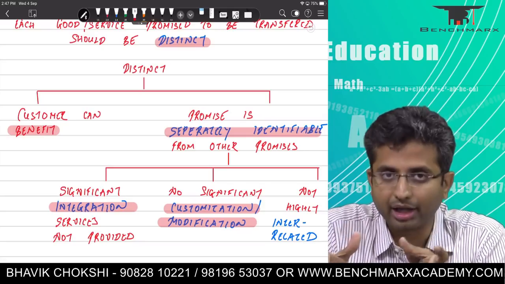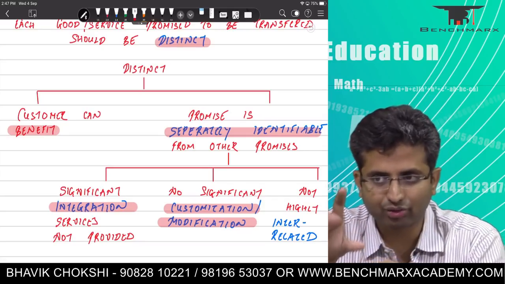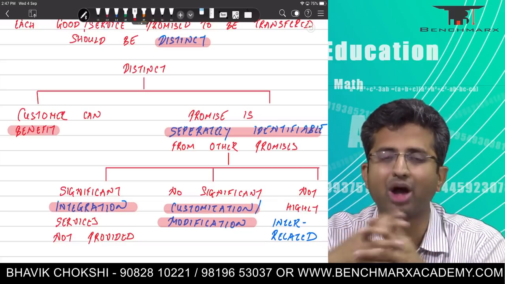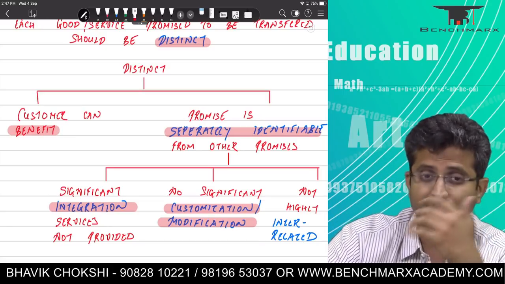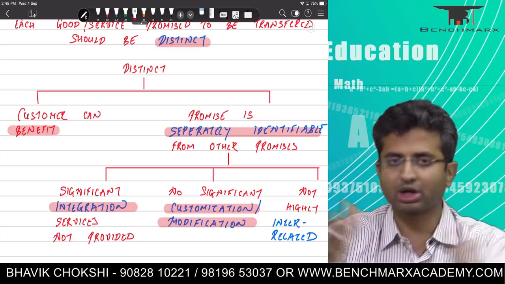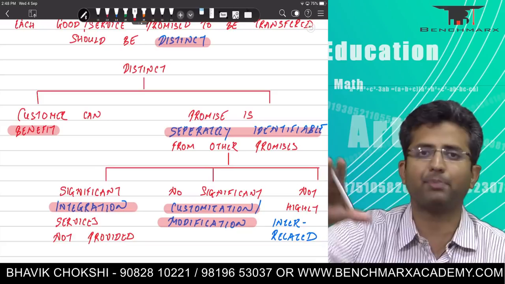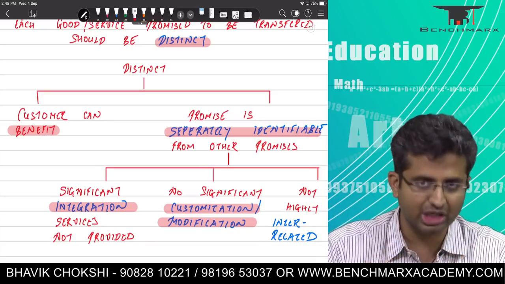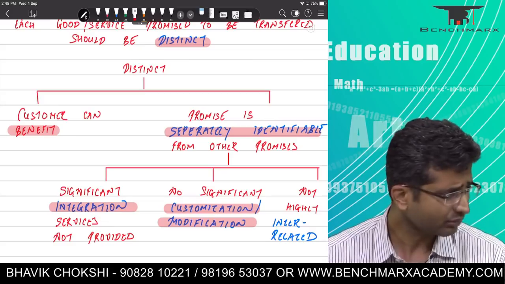So what you are actually buying is a customized software from SAP. You are not buying software separately and asking to do customization separately. You are buying one customized software from SAP. So it should not be resulting in a significant customization or modification. If it is, we don't count them as separate. We don't say that customization is a separate service and the software package that you are buying is separate. We are counting it to be a single SAP software package purchased. Okay.